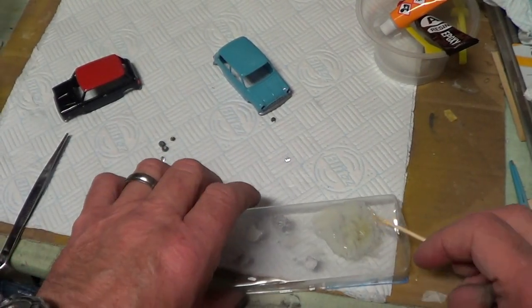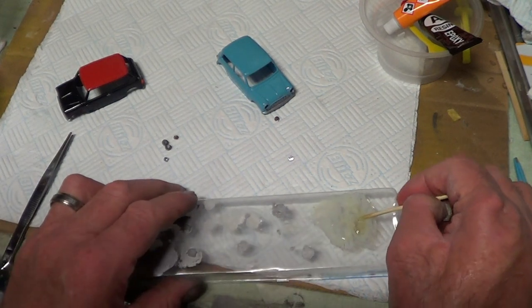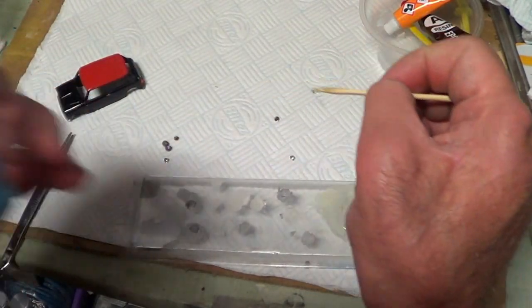Right, so I've mixed a little bit of epoxy here. So I'll try and stick these in.